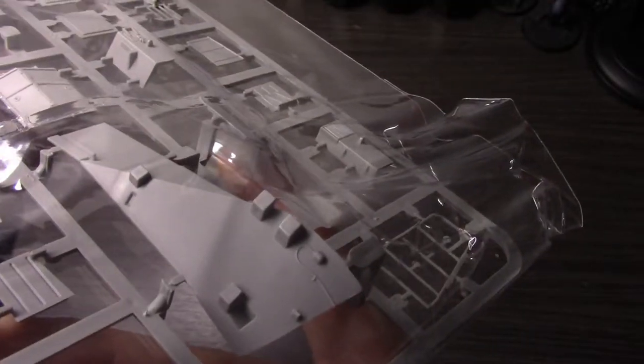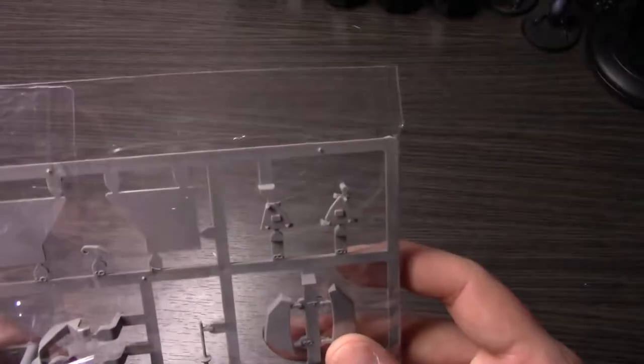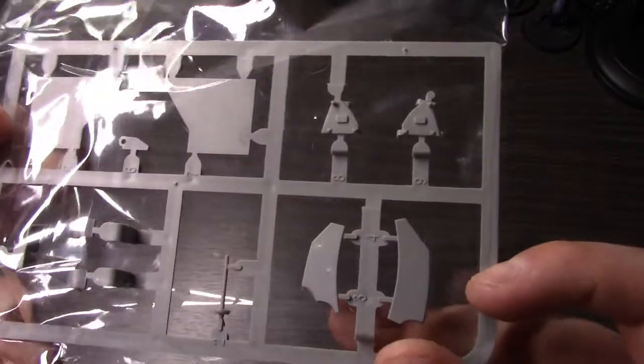Moving right along, more storage bins for the turret. This is a portion, a larger portion of it. There's a portion of the turret. And, yeah, this just looks like storage bins and more of the same. Moving on to, saving the most interesting bits for last. So moving on to whatever this is, just looks like more random odds and sods, as some would say.